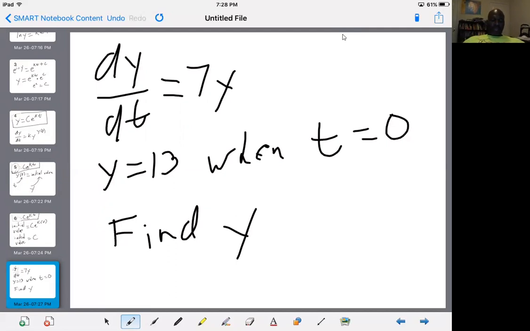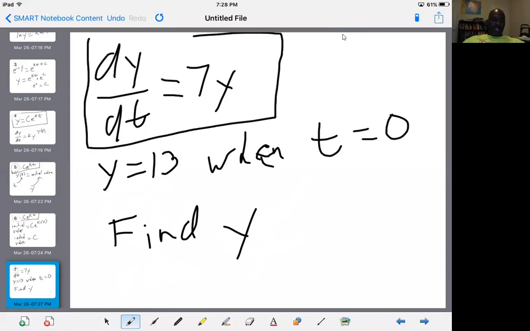So if you look very closely, you're going to have to be able to recognize this when you see it. They're never going to say, hey guy, you're looking at an exponential growth differential equation, solve it. So you have to be able to tell by looking at it. So when I see this, and I see its form, I have a derivative, I have dy by dt, and the dependent variable is y. I see on the other side, on the right-hand side of the equal sign, it's just a constant times that y. Whenever you see that, you're looking at an exponential growth differential equation.